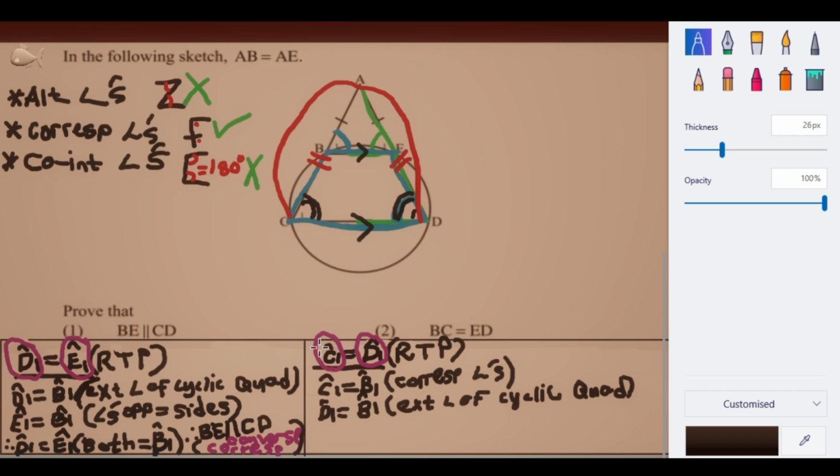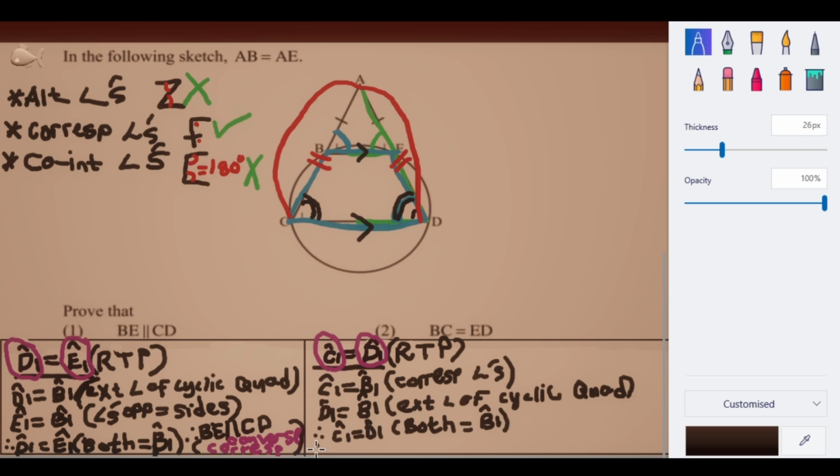Now, we have proved C1 and then we have proved D1, okay? Both of these angles, we have proved that they are equal to something, which means they are both equal to angle B1, okay? Now, let's conclude. We conclude by what we've underlined. Remember, what you've underlined, you have to conclude with it. So, therefore, angle C1 is equal to angle D1, both equal to angle B1. That is the reason there.